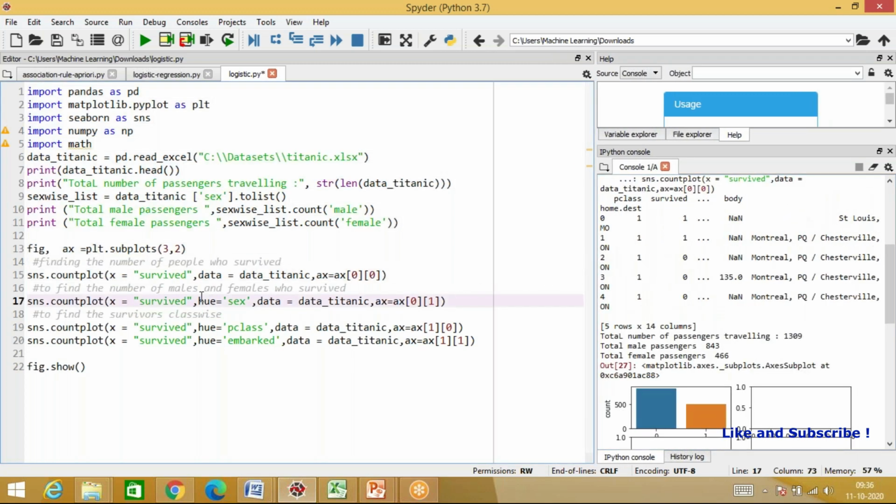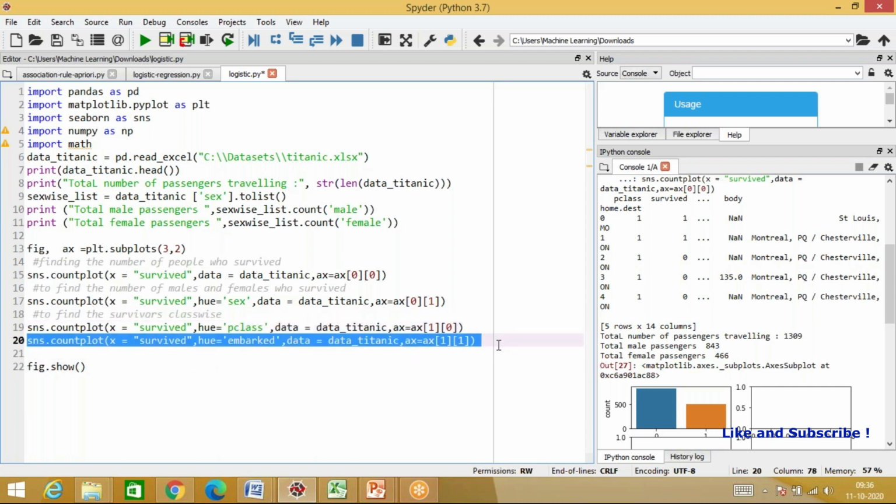Now, similarly, suppose I want to know how many men survived and how many women survived. So again, I'm doing a count plot on the survived column, and now the parameter that I'm working with is x, and that is what needs to be plotted over here. So this will tell me how many people survived or did not survive depending on sex, or how many men survived or how many women survived. This statement is going to give me, class wise, how many people survived in first class, second class, and third class. See, because x is survived, everything is being plotted against survived. Fourth is embarked, port wise. So if there are 3 ports from where people had embarked, say A, B, C, how many people from port A survived, how many from port B survived, how many from port C survived. So that is what it will show.